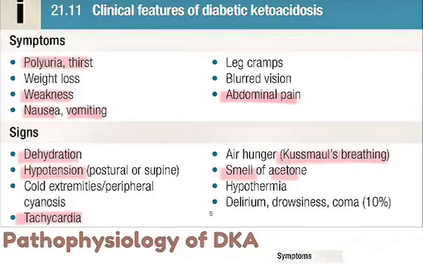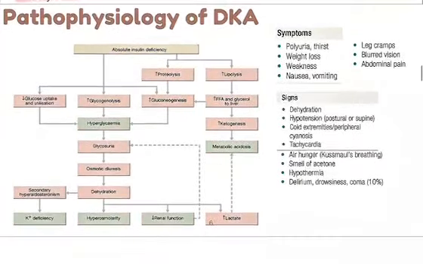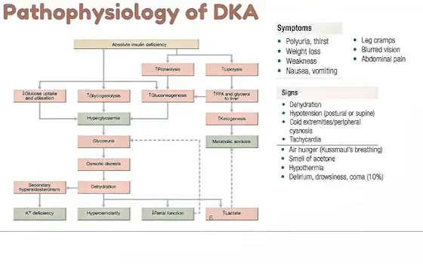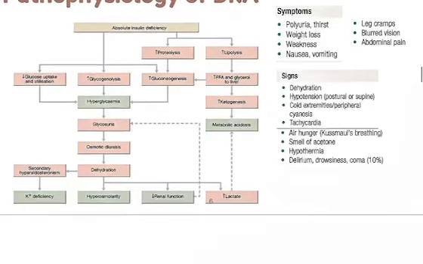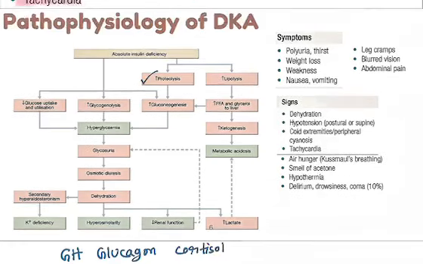To have a clear conception about the signs and symptoms of DKA, you have to know the pathophysiology of diabetic ketoacidosis, or DKA. We have previously mentioned that in DKA, there is an absolute deficiency of insulin. So, in absolute deficiency of insulin, the counter-regulatory hormones of our body, namely growth hormone, glucagon, and cortisol, these three will induce proteolysis and lipolysis within the body. And due to lipolysis, there will be rapid accumulation of free fatty acids within the circulation.